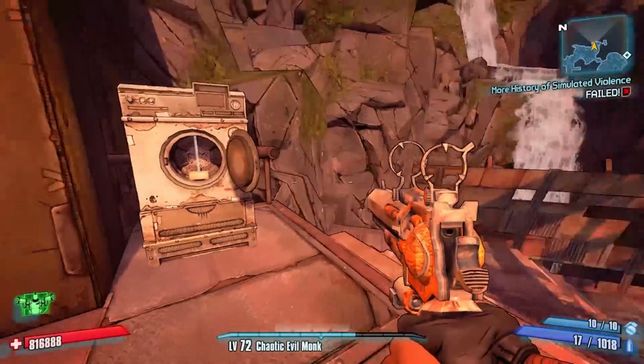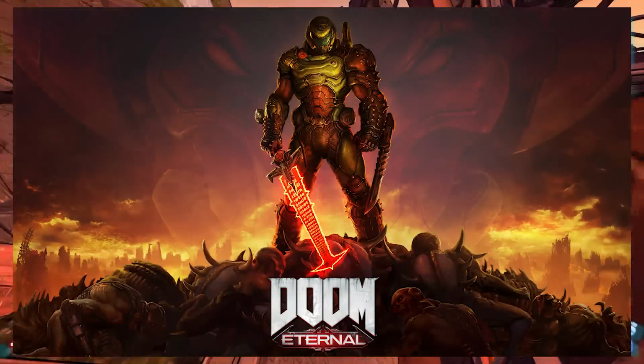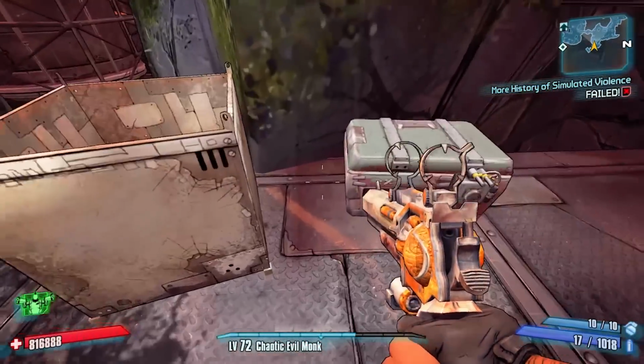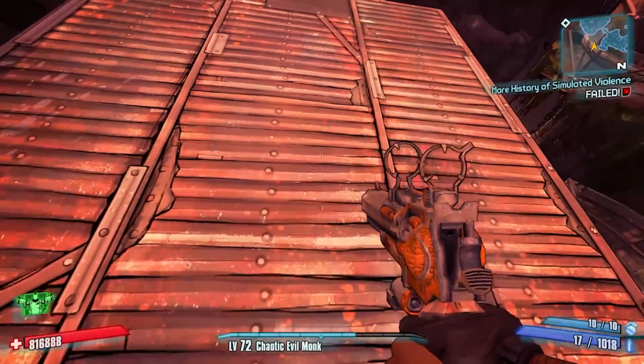So what does the Borderlands 2 Eternal mod do? Well, much like the game Doom Eternal, this adds new movement options to Borderlands 2 and also allows you to perform glory kills on enemies, and that is an absolutely huge mechanic. I'll talk about that in just a second.